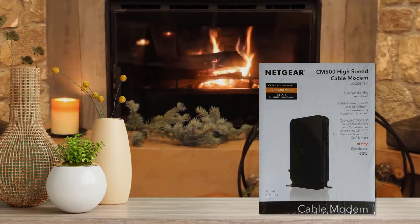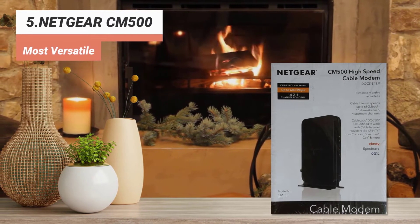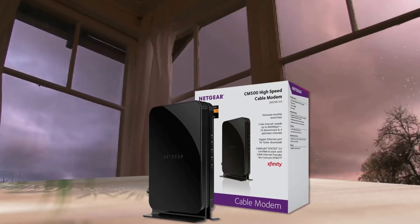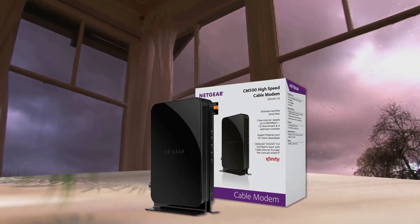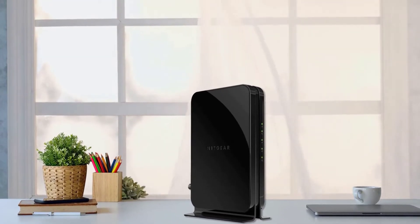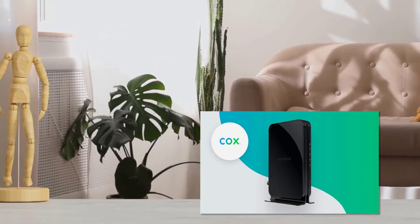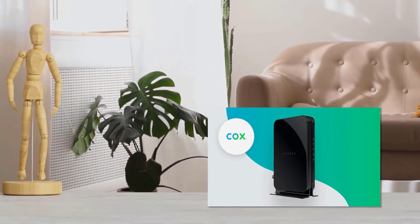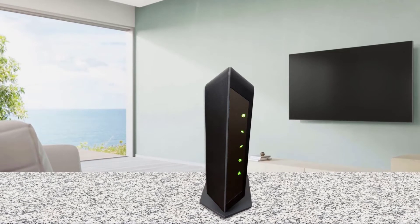The Netgear CM500 is best for budgeters with a speed plan of 300 megabits per second or below, which is most consumers. It is a great value and will work with any cable ISP. If you have a speed plan above 300 megabits per second, you can opt for one of Netgear's more expensive modems, but its value isn't as good as other high-tier modem brands. The Netgear CM500 is a high-speed product certified for DOCSIS 3.0 to work with most major cable service providers. Third-party modems such as the CM500 are becoming more popular as they offer customers useful benefits, such as eliminating the monthly fee of renting the provider's modem, which can amount to roughly $10 a month in some areas.